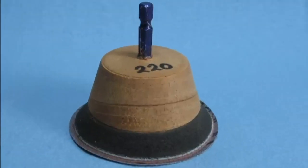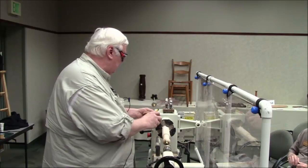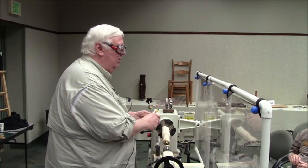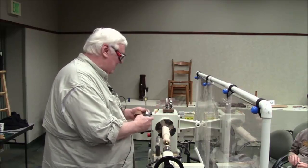There's nothing more disconcerting than to slap a number 2 Morse taper drill chuck in here, and while you're working on it, all of a sudden it starts to ease out of the headstock. Very uncomfortable. You're grasping for the stop button, and you're trying to hold everything together.